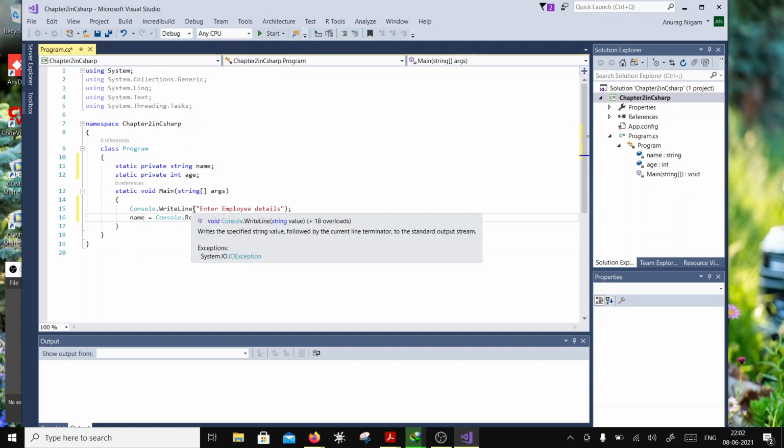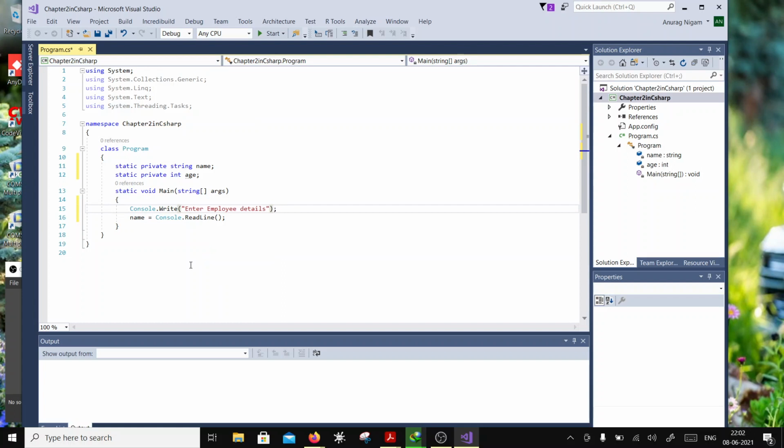Now here I could have used a Write also. I could have said enter employee details, and then put a new line character here and say name, and then Console.ReadLine will put the new line feed after the name.